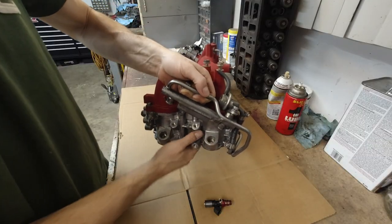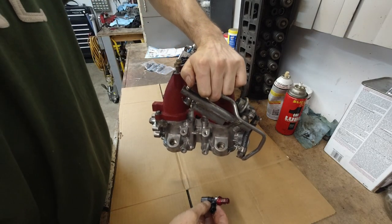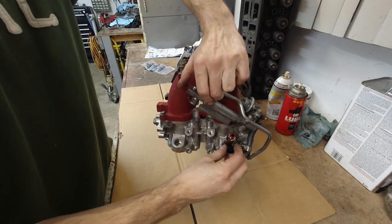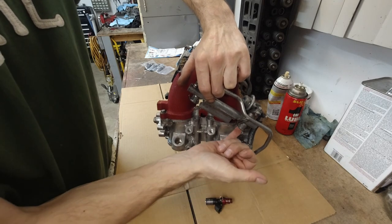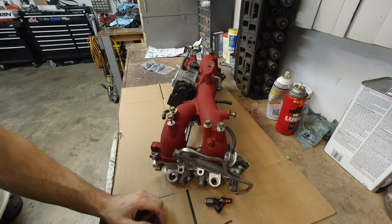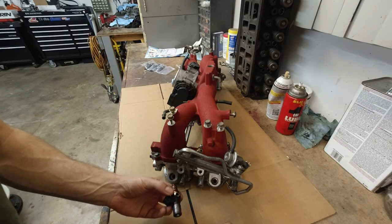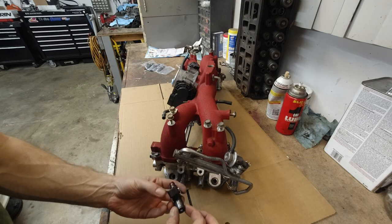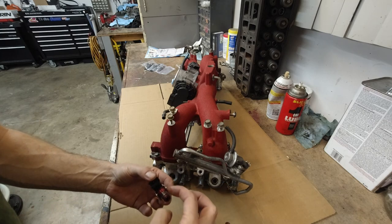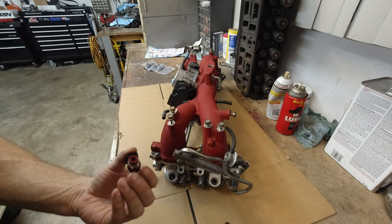Okay, so this is the hardest of them all because it's kind of tough to move the fuel rail out of the way. The inside here I cleaned several times, just to make sure, and obviously the top here too, that's got to be clean. So what I'm gonna do is put a little bit of oil on the cardboard and take a tiny amount, just run it over the O-ring on both sides. Very little, too much is no good.